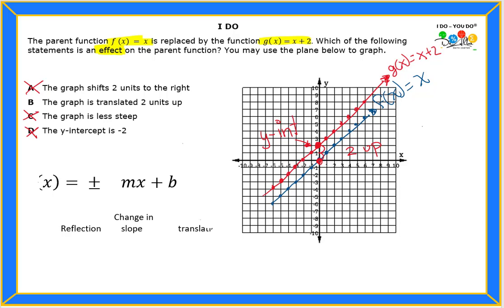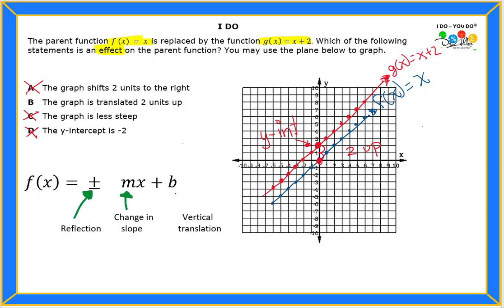So I'm going to go ahead and write down some arrows right now. So this is my f of x equals, and the reason why we have a plus or a minus is because it's showing you that my function can be either positive or negative. So this is the reflection of my graph. That positive or negative shows you which way your graph is going to be facing. This is your slope. Those are the changes of the slope, and that's going to determine how my slope is going to be different from the previous one, right?